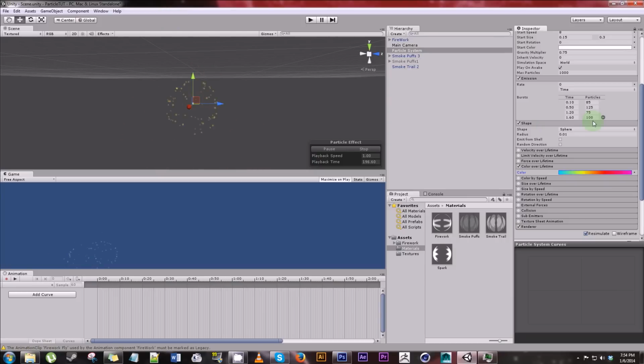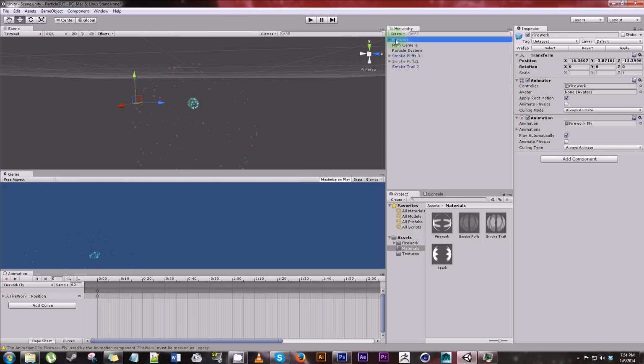For that, let's change the rotation over lifetime and do that on a random between two curves. Let's go ahead and do 30 and 180, and so there you go. And it's not quite that great right now.